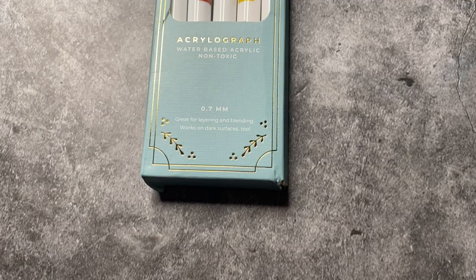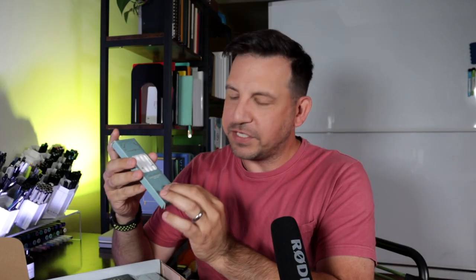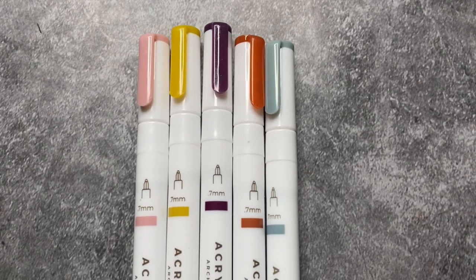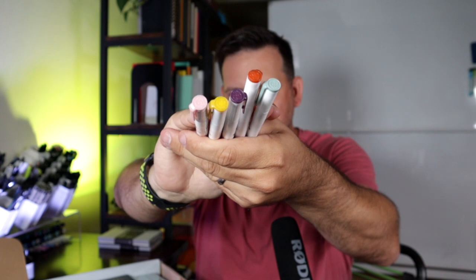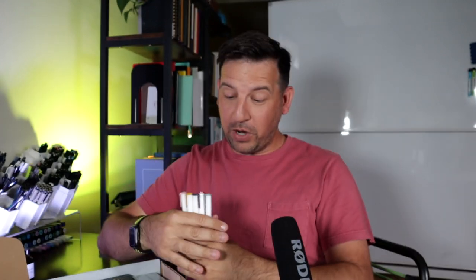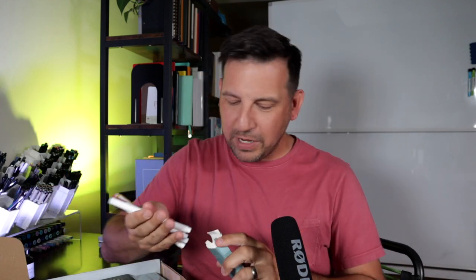The first thing that actually stood out to me were the acrylic graph pens, because this packaging has a texture to it now, where usually in the past they were just white and kind of flat. This is really nice, and I just noticed it right off the top as I was opening it up. One thing we didn't see inside of the unboxing video from Archer and Olive is if there were names on these, and I don't believe there are. So these are the colors, though I don't have any of the official names just yet.